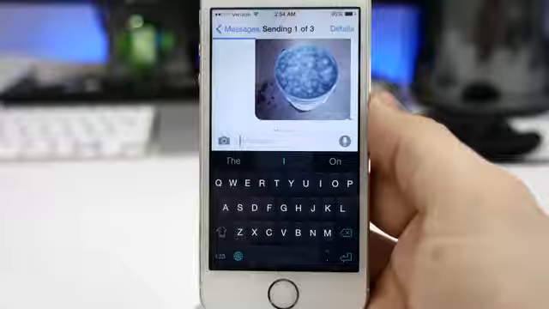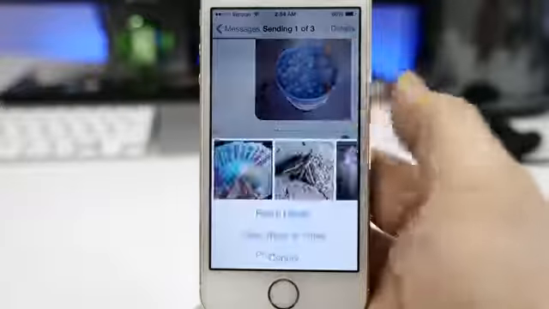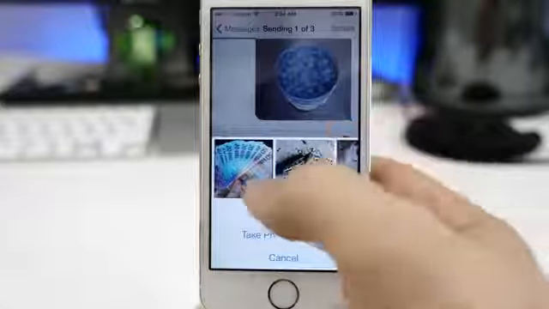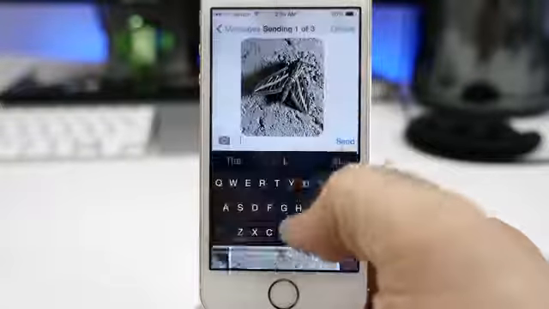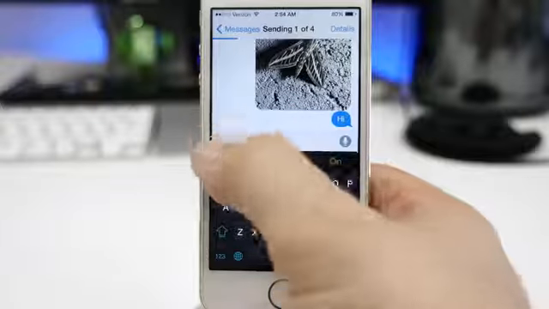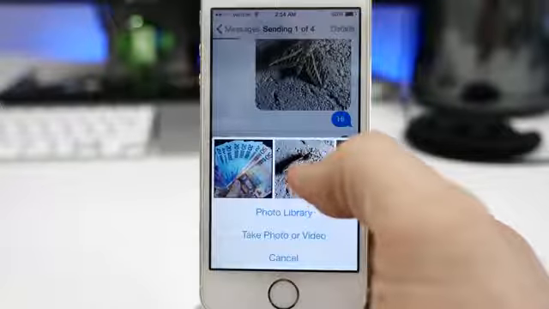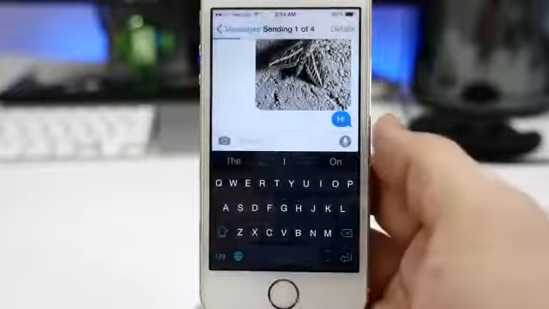Now if you ever wanted it to be easier to send a photo inside of the Messages app, well, if we just tap on the camera there, we have our most recent pictures pull up here at the top. So I can quickly send a photo just by tapping on it. I can add a comment if I'd like, and I can send it off just like that. Just makes it very easy to access all of your photos right here without having to dig into your photo library and then select a picture. It just makes it a little bit quicker having that little shortcut there.